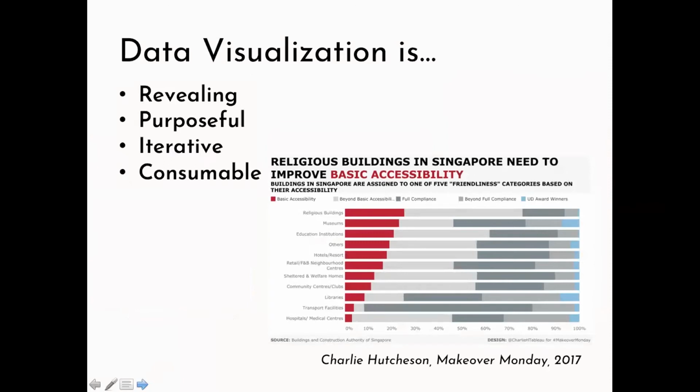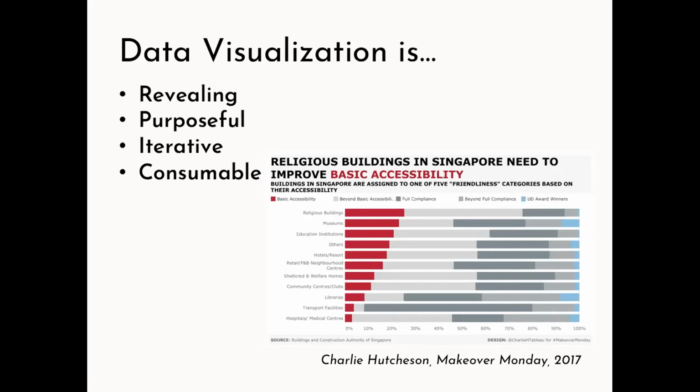And to switch gears here, we have data visualization, which is what many of us on the call are doing. And we're probably wondering, well, Christina, we just talked about high couture fashion. What does this have to do with data visualization? Well, data visualization can be revealing. It's revealing about what kind of data you have behind it. So for example, it may help you piece through a very large data set to reveal different insights that you may not necessarily look at if you saw a bunch of raw data in a table. It is also purposeful. So there's a certain reason for why people design things the way that they do in data visualization.